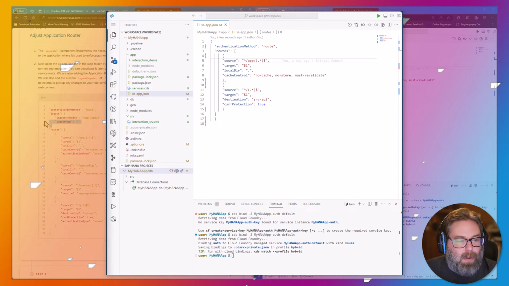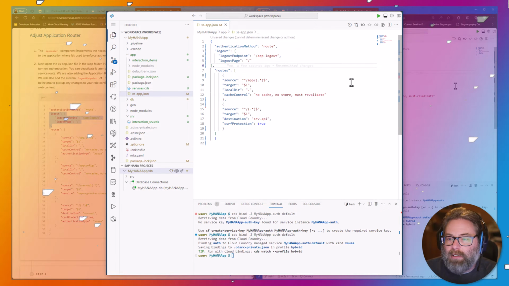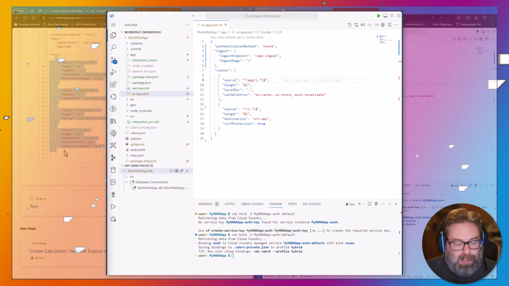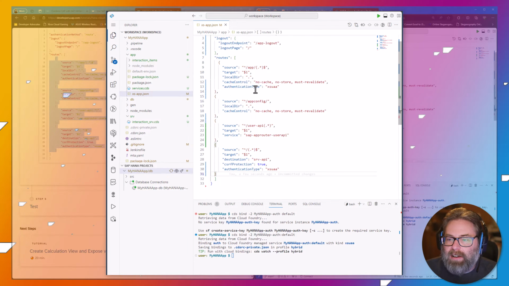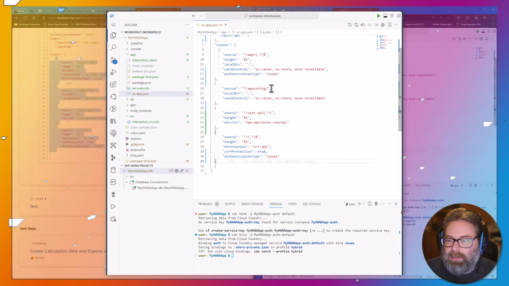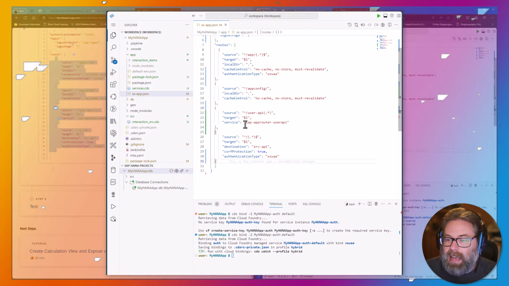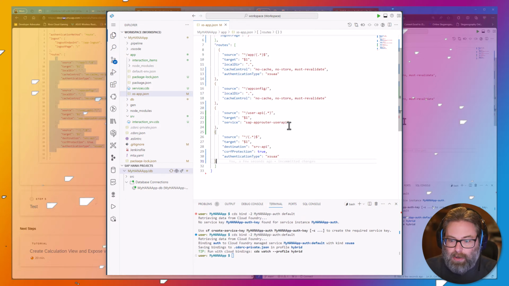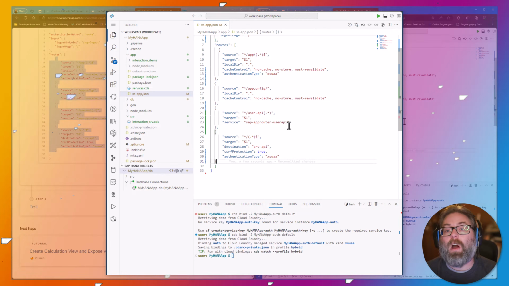And then, now that we're going to have authentication on our application, we want to have a logout endpoint as well. And we're going to redo our routes here. Let me just go ahead and put these in here. Our two original routes, all we did is add an authentication type of XSUAA to them. But I also added this user API. Now, you notice the target here for user API is actually sending it back to the application router itself. I'll show you this in a minute. It's going to allow us to call a service endpoint of the application router to return information about our user.